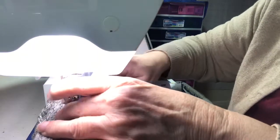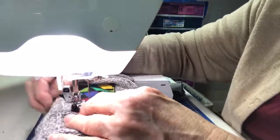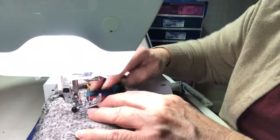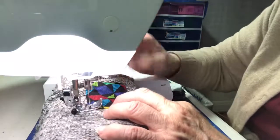I did forget to say at the beginning of the video that if this didn't work, I don't have a problem losing this sweater. It is an old sweater. And it has kept me warm.